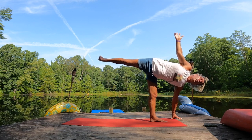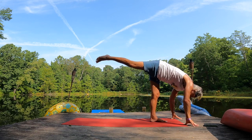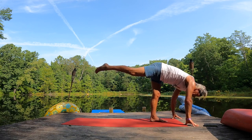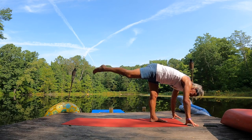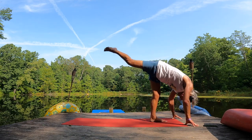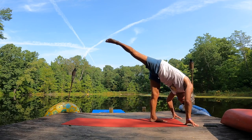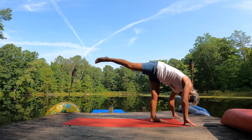Nice work. From here, right hand down to the earth, standing splits. Right leg to the sky. Drop that right hip so you're square to the earth, but lift that leg. Feel the stretch up the back of that left leg, holding all the weight there. Crossing knee behind knee, bend the left knee, squat. Stand, kick the right leg up. Two, squat, kick up. Three, squat, kick up.